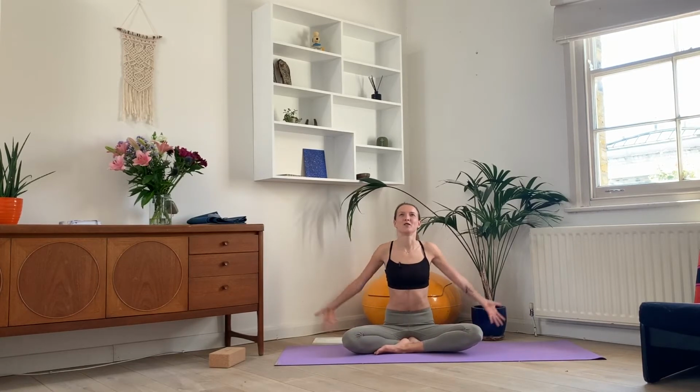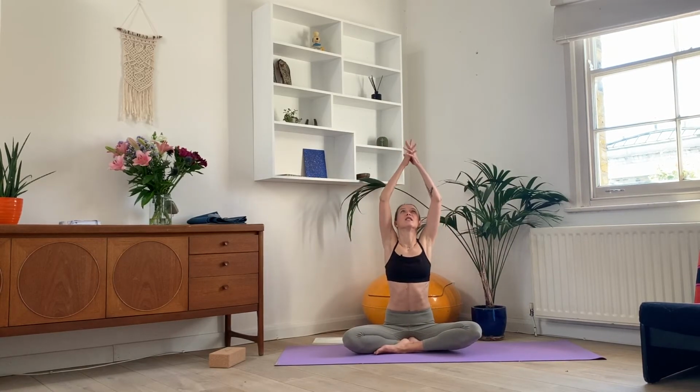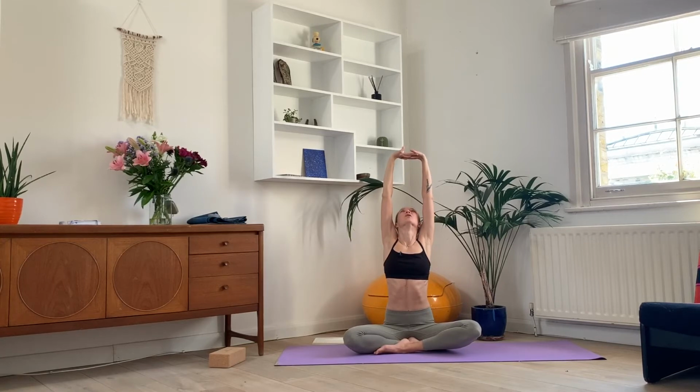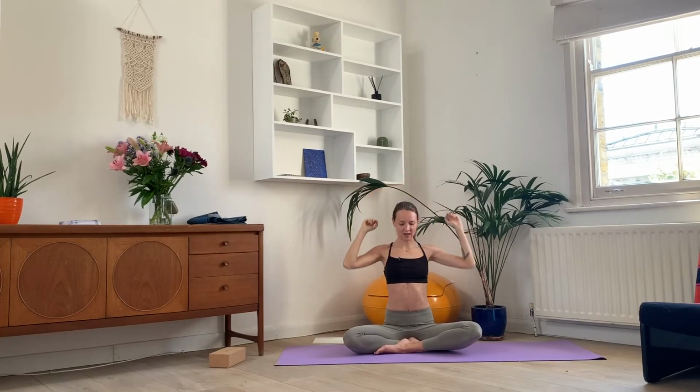With an inhale, let's bring the arms all the way up, interlace the fingers and open the palms to face the sky or the ceiling. And just stretch through the whole upper body. You can move a little bit from side to side, just slight movements. Open the shoulders. Maybe look up and just stretch nicely. With an exhale, bring the hands down.